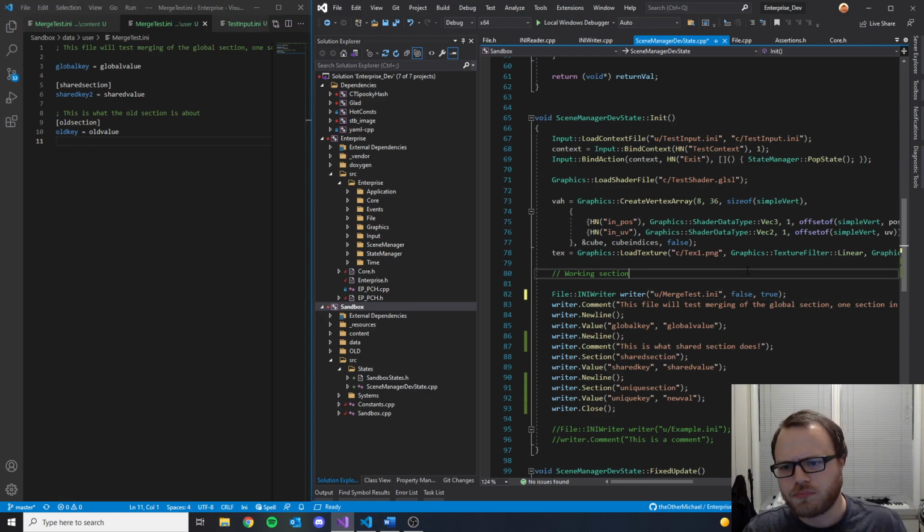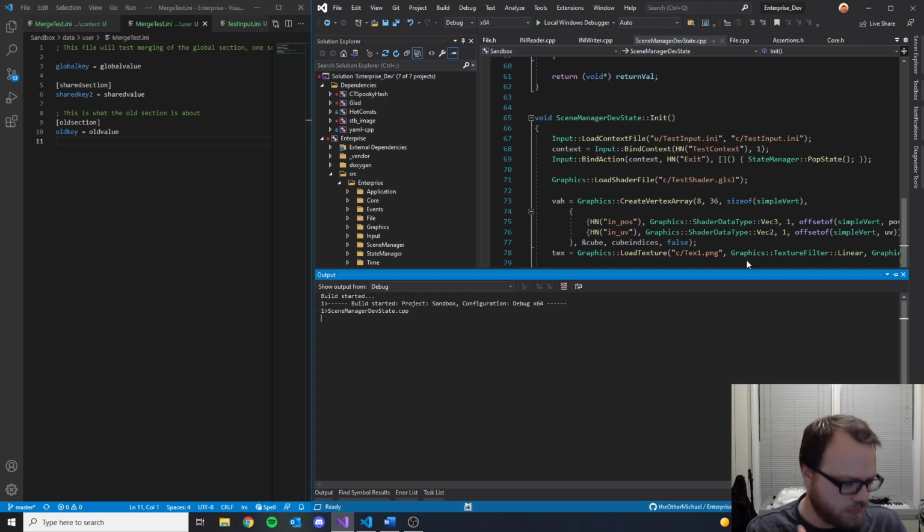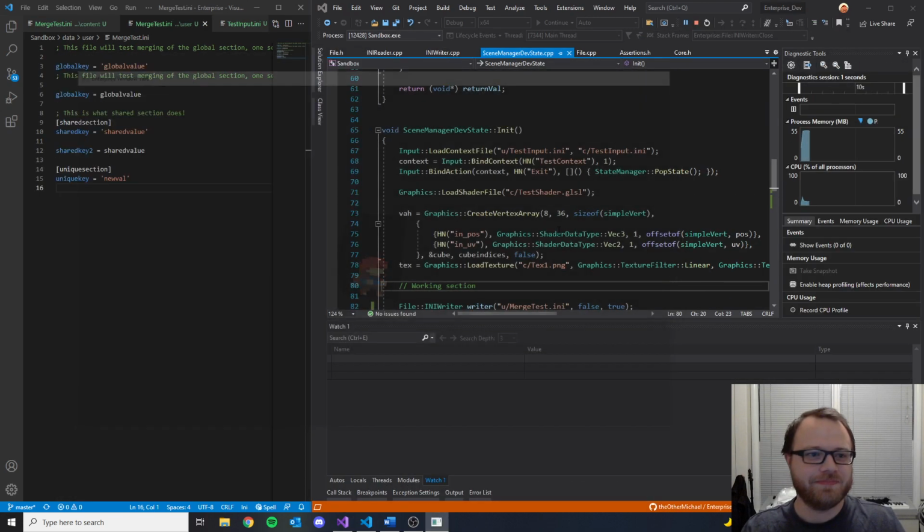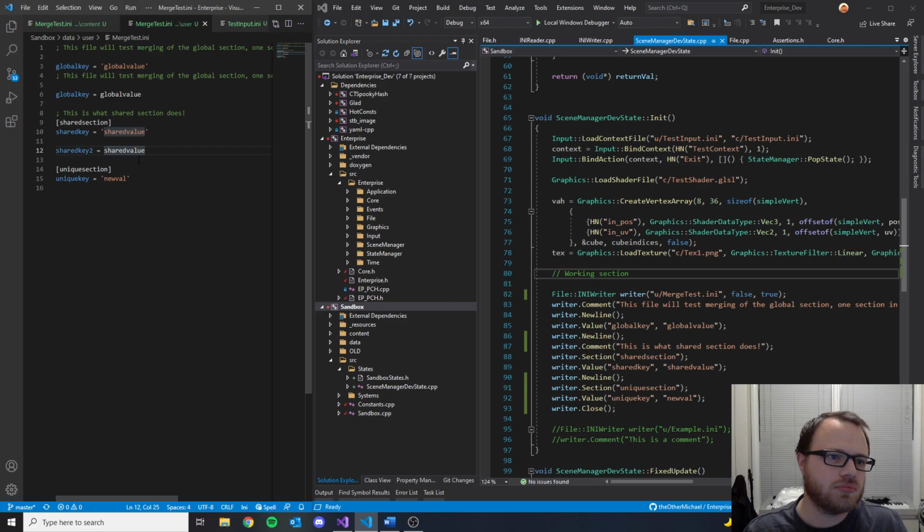All right. I'll be really glad if there's no more problems tonight. All right, now let's take a look at the file. Global key. Okay, there's a problem with the global key. The global key was duplicated, so we actually somehow got the global key and its comments merged in, even though they shouldn't be. But the other things were a mild success.